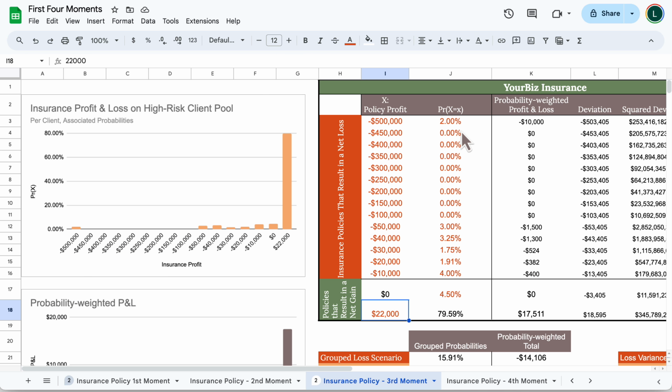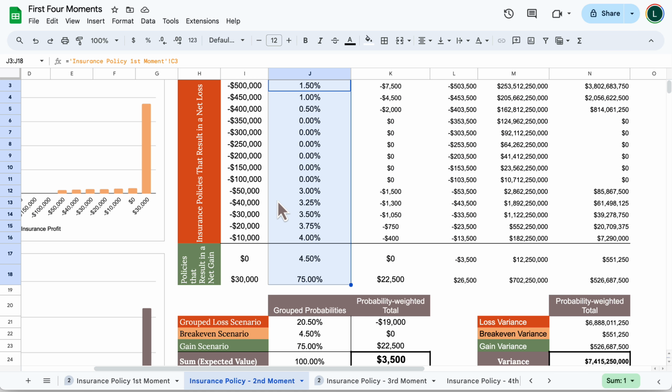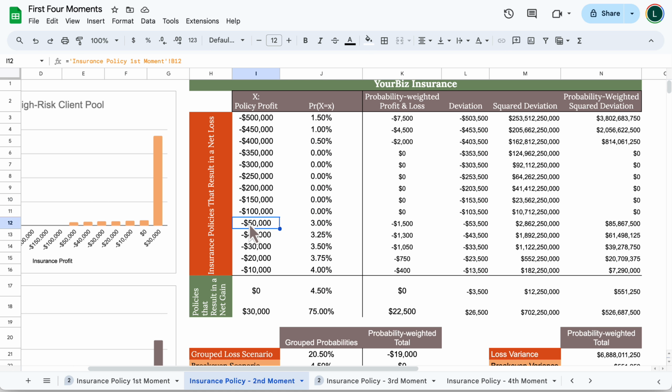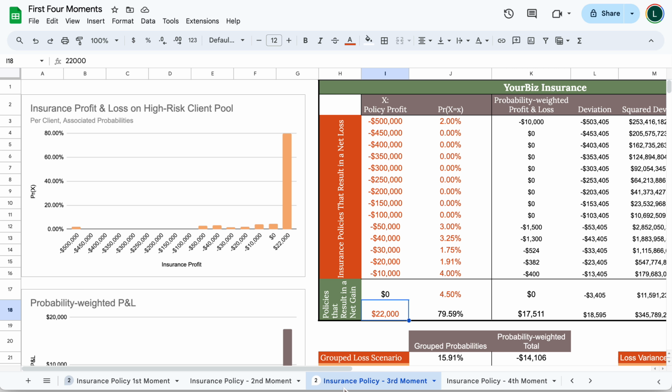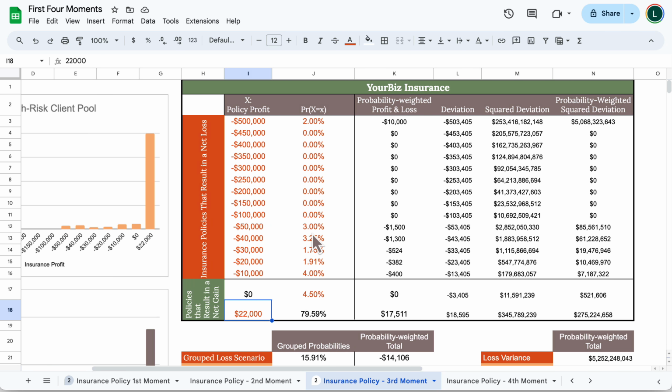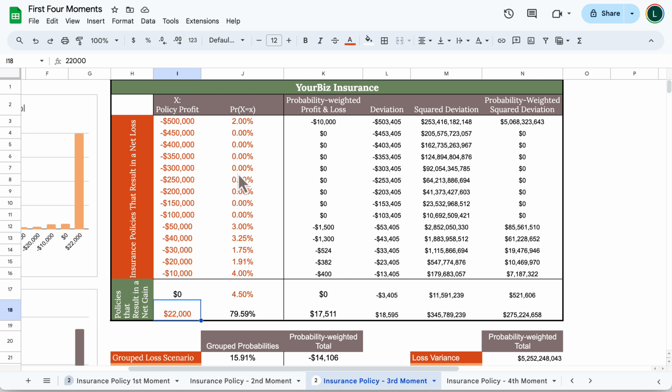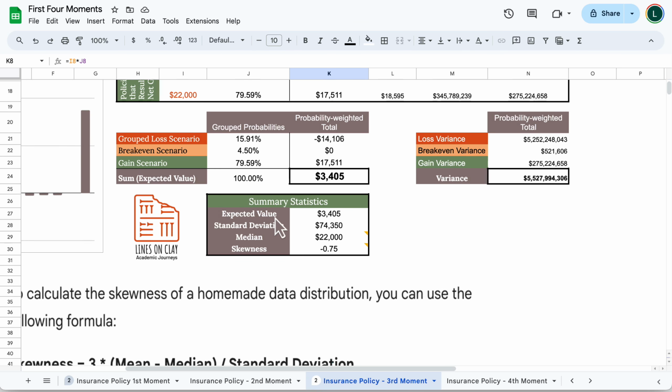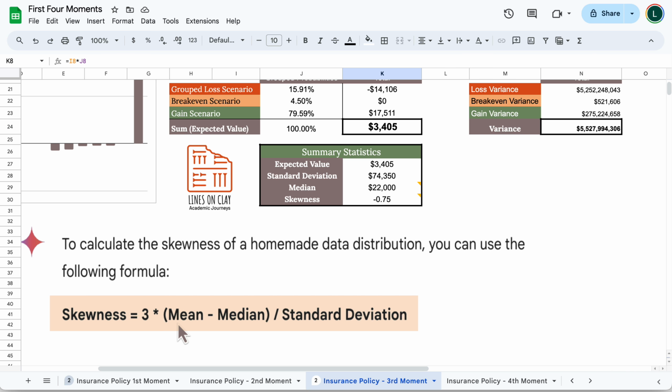Okay, great. It's your turn to calculate skew. Now, just to provide some variety, unlike the last central moment page where we locked you out of those figures, we wanted to keep those constant. Here, we're going to let you go in and play around and tinker. Not that one way is better and the other way is worse. There are pros and cons to each, but we just wanted to give you the chance to get your hands dirty if you wanted to change up some of these probabilities or profit outcomes. Remember that formula. It's going to be 3 times the mean minus the median, all divided by the standard deviation.